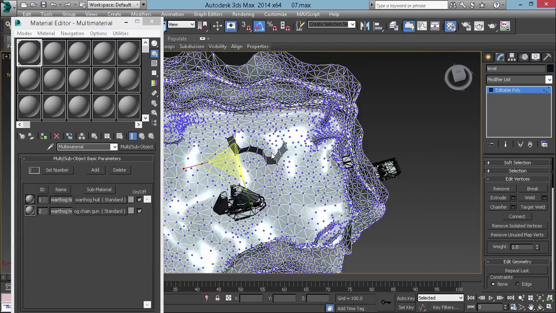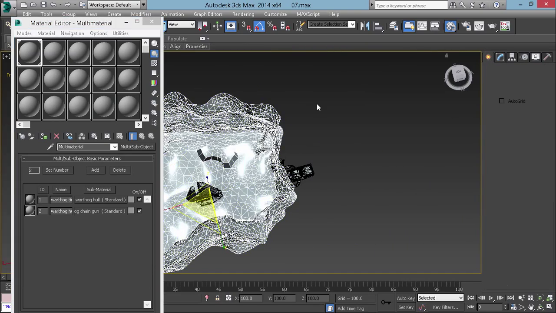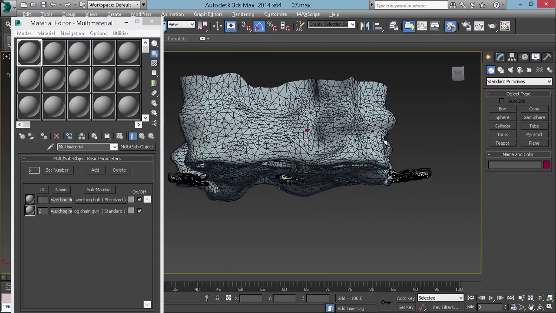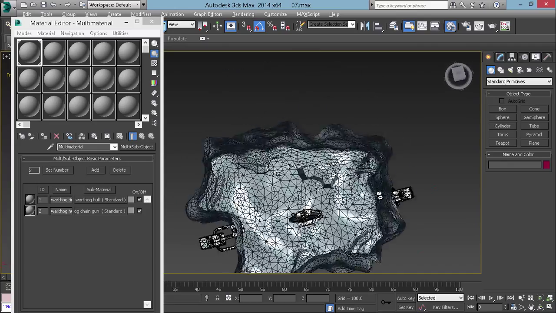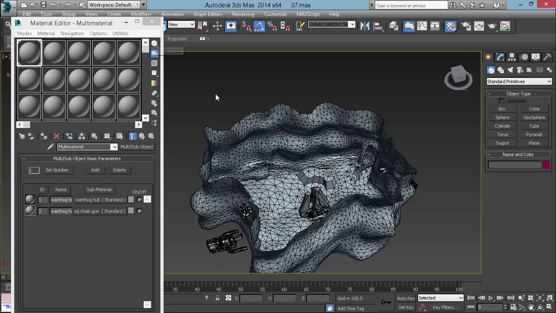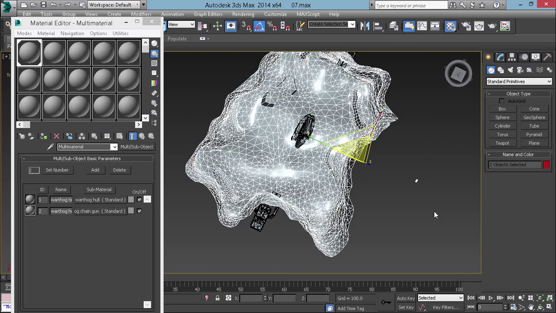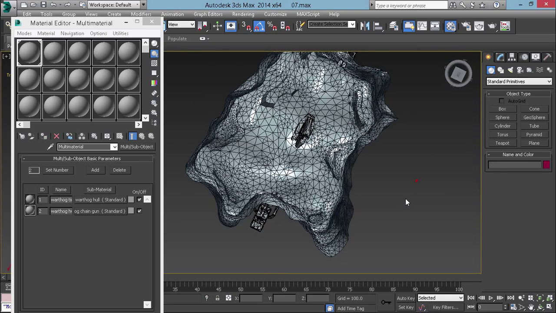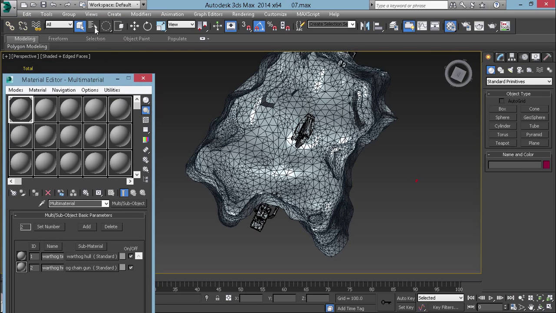Oops. Looks like our materials have become a little weird for some reason. No, that's probably because we imported the Warthog reference model. So what I'm going to do is just make sure that I have my selection correct.